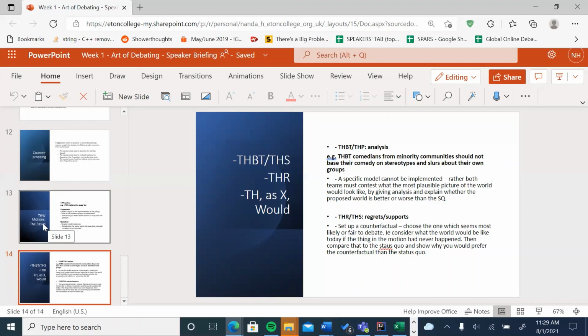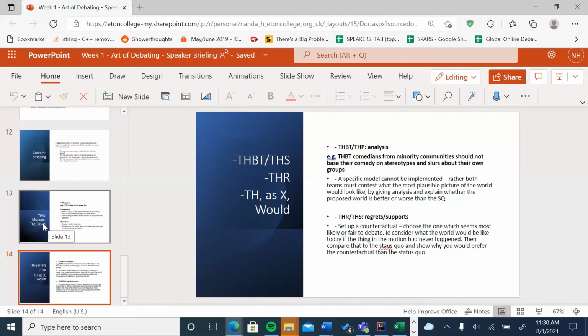The third type is this House regrets. Again, the proposition will argue for a particular thing and argue why it's good, and opposition will argue otherwise. But the key thing is that this is a retrospective debate. So you need to justify and explain what would have happened had this particular thing not happened. So for this House regrets the decline of religion, for example, you need to justify on proposition and opposition what would have happened had religion not declined. What would the world look like? And justify it such that there's two worlds, a counterfactual and the present world. And then you explain what's more likely and which one's better.